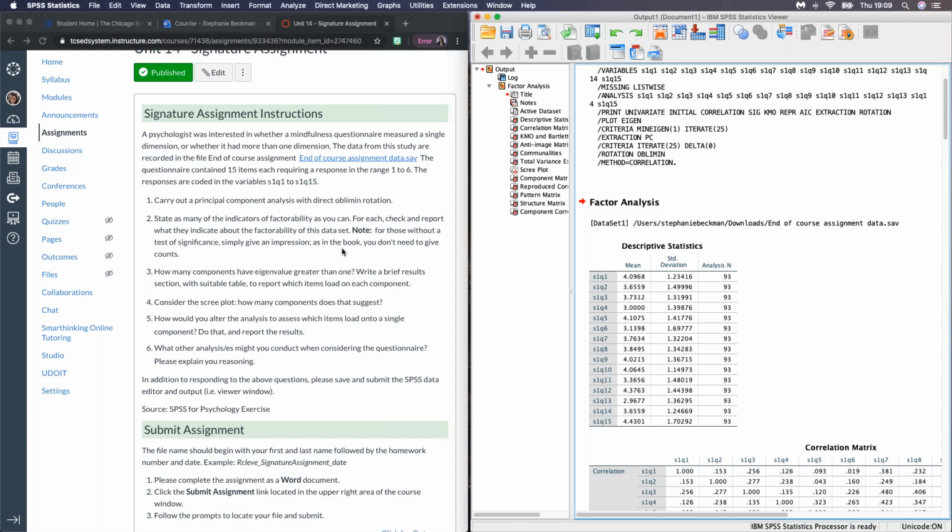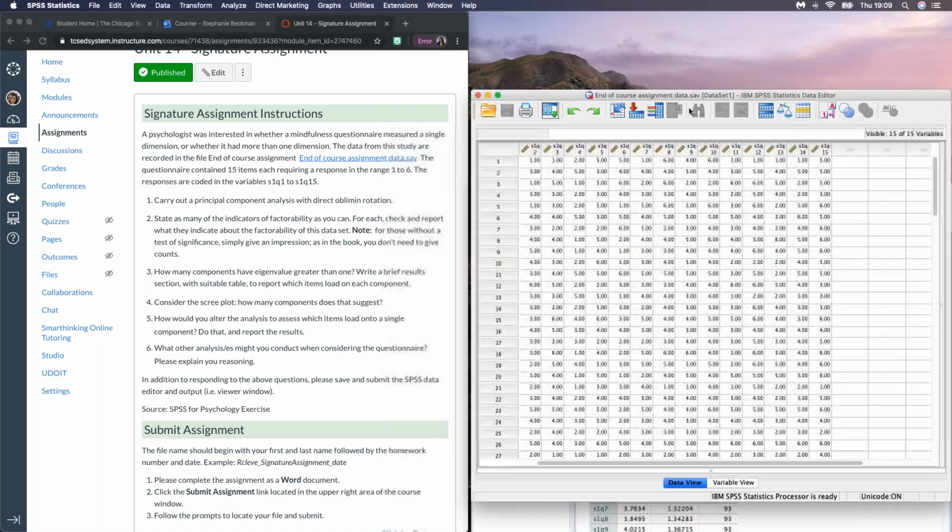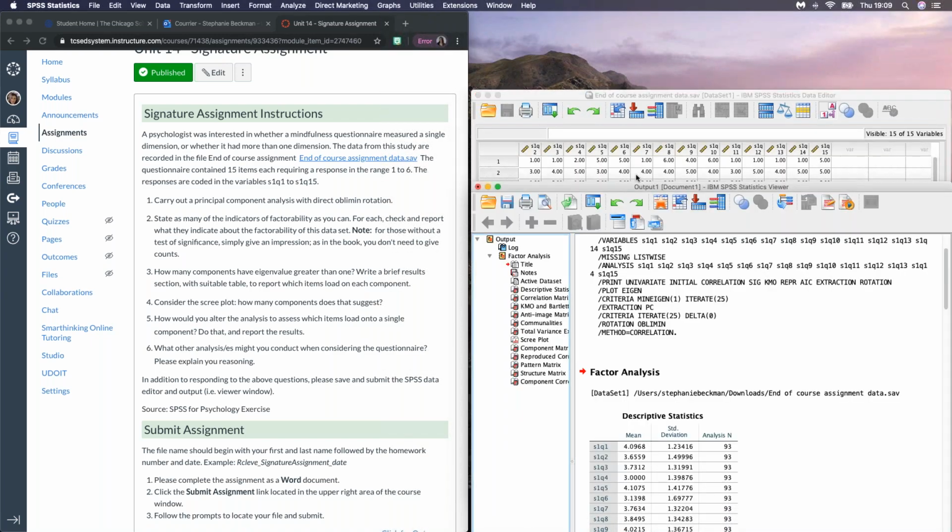The first one that I mentioned before, actually at the beginning, is looking at this descriptive statistics box. This is also evidence that you did this principal component analysis, but noting here that we have 93, and we originally saw 95 on our other document, wherever that is here. So just a reminder about that.